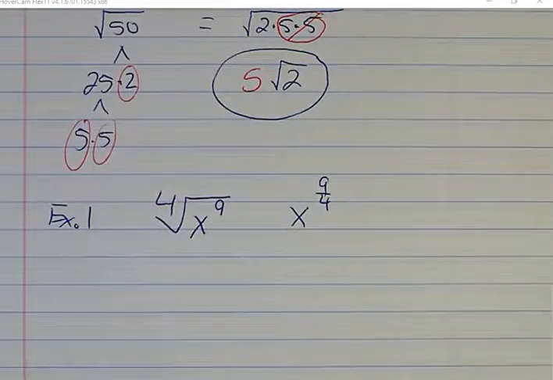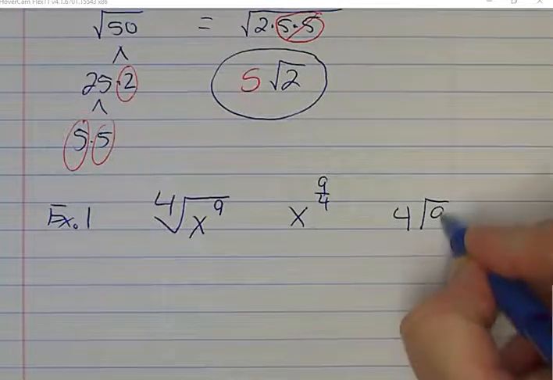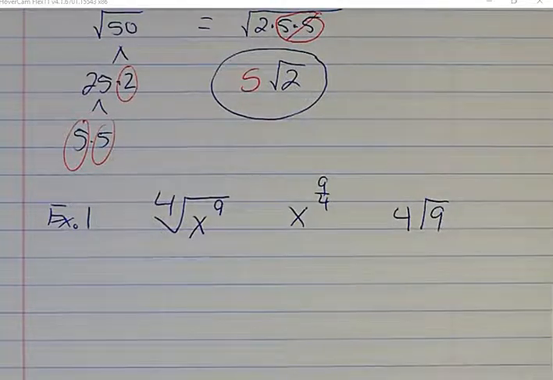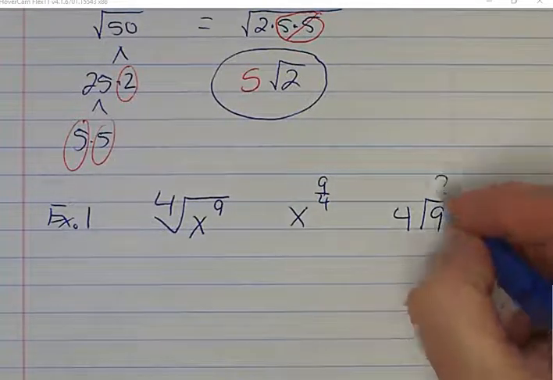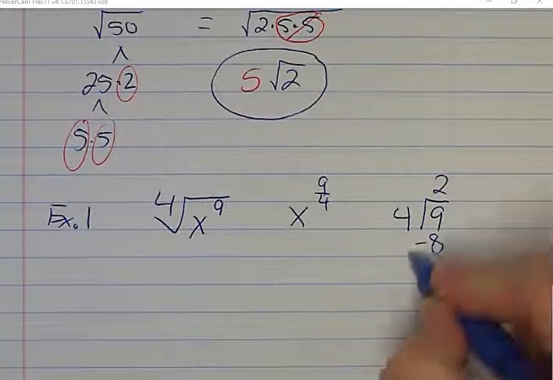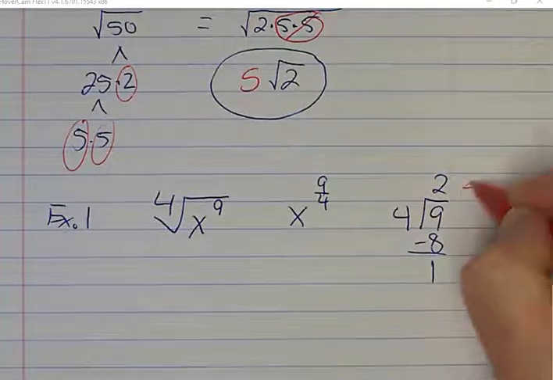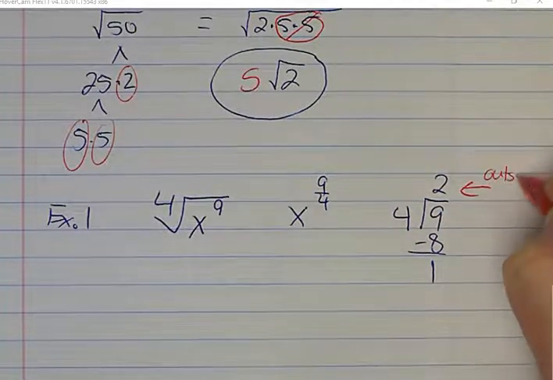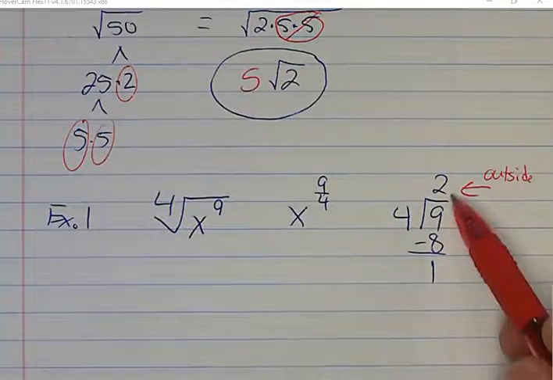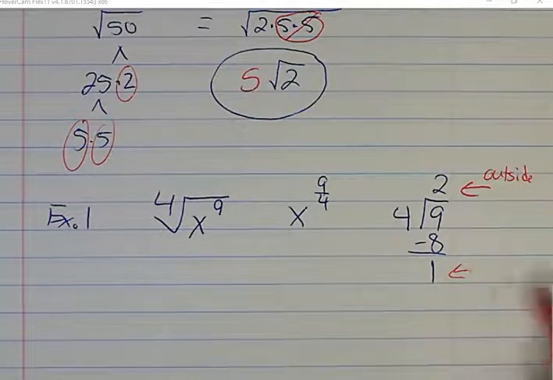Here's what we're going to do. We're going to take it back to 4th grade math. Go ahead and divide 4 into 9. Make it simple, right? How many times does 4 go into 9? 2 times. 2 times 4 is 8. 9 minus 8 is 1. Everybody okay with that? 4th grade math, right? How many times this goes into this part right here is the number that's going to go on the outside. So basically we're saying 2 of the x's get out. There's going to be 1 x left over on the inside.